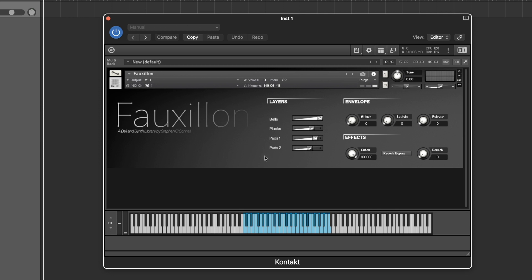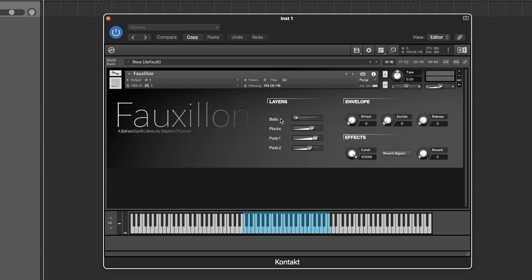I've opened it up here on my desktop and as soon as I hit some keys I'm getting that beautiful sound coming through, which is fantastic. Essentially what we want to do is make sure all the controls are working — come in here, turn that one down, and play it again. There is a sound change, that control is working. We would go through and try every control, every single one, to see if it works, and then maybe try different combinations. If you started from left to right, go right to left, try them at random. What does it sound like if you open up the attack all the way and still feed it through to reverb? Is there a click? If you pull out all layers but one, is there a significant volume drop? Does the cutoff filter work as expected? These are all questions you're asking yourself when playing around with this library.